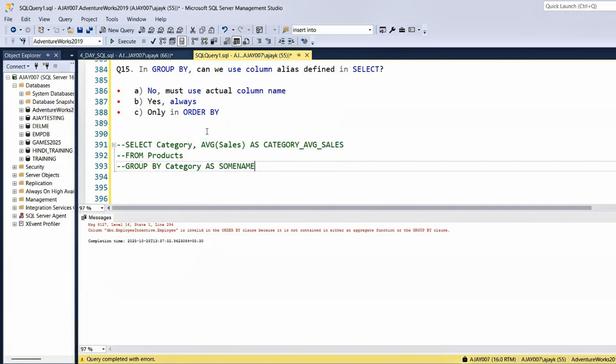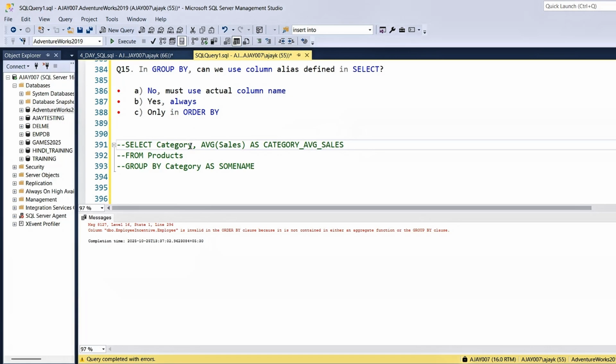Can we use it? Sometimes it's difficult to understand the question also. They should have explained this properly. But anyway, can we use the column alias name in group by? I think it is saying in select.